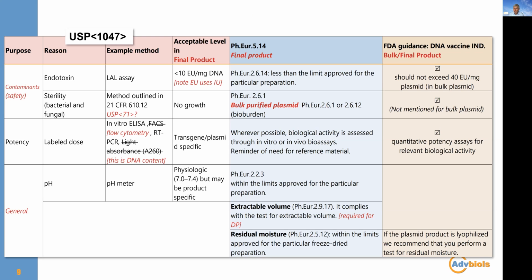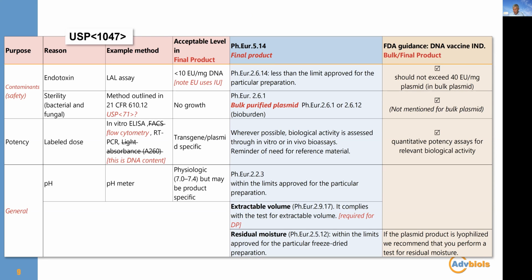So what you normally do is a worst-case calculation based on a worst-case body weight and the maximum volume you're going to administer, and then calculate the maximum endotoxin you can have in your drug product, and preferably try and keep a bit below that as well if you can. So that's really what the other two texts describe. The FDA provides a bulk drug substance limit, if you like, a suggested limit of around 40 or less. And then sterility is straightforward because it should be negative.